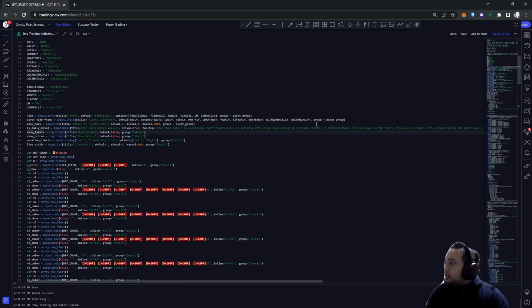For the existing group labels, we can let it be. Or we can add pivot labels. Copy it.